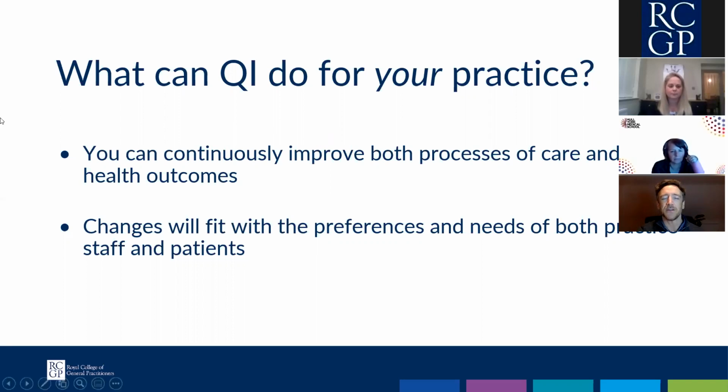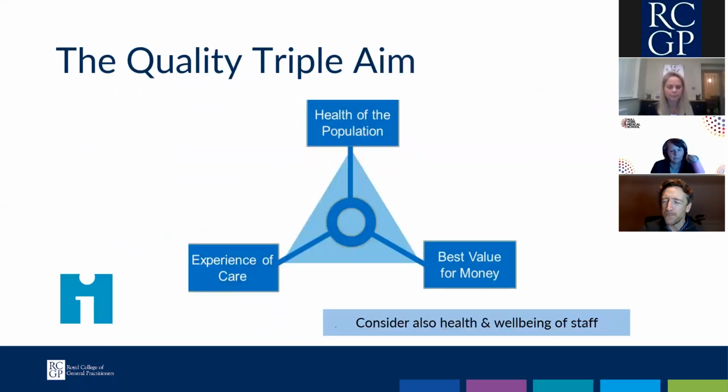So all of these I just mentioned link in with what's known as the triple aim of healthcare. I will make this really brief. You may have seen this, you may not have seen this, but it was coined by the Institute for Healthcare Improvement in Boston in America. But these three tenets are global, they're worldwide. And it's basically a framework for approaching how to improve the health of the population. So the ideal is that we can improve the experience of patient care whilst also improving their health and also providing value for money. Now, in many instances, you'd think that at least one or both of those are compromised. So this is the aim, the triple aim.